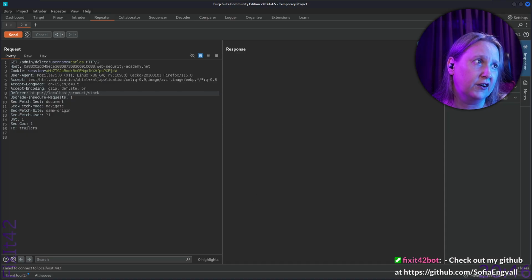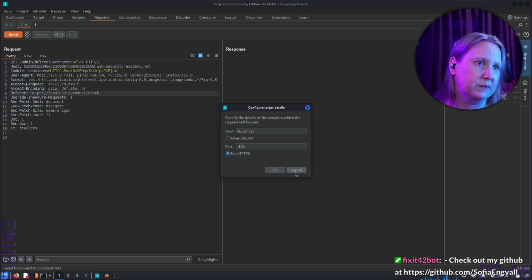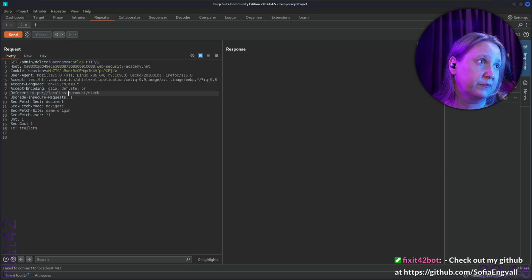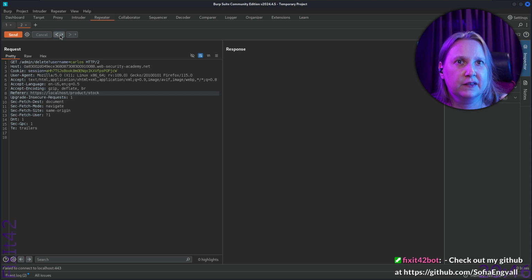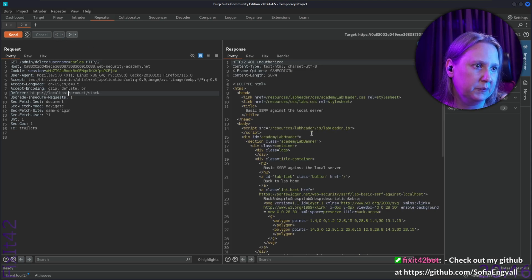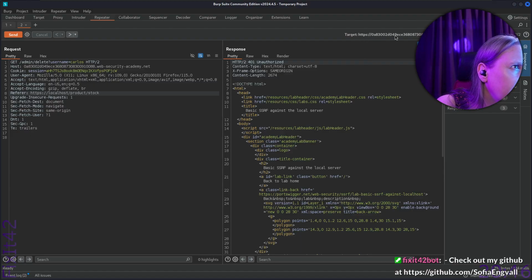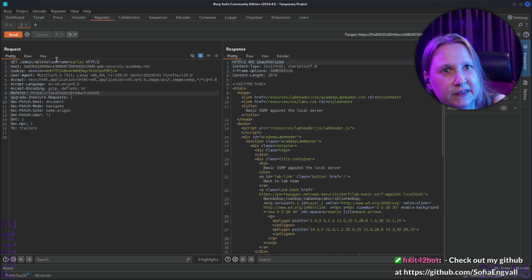So this is a target. Why did I change that? Well, let's go back one step here. Because if we don't send it to the right place, then we won't get any replies.